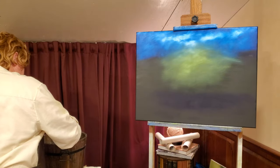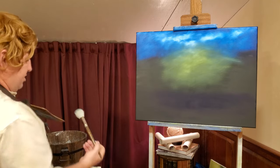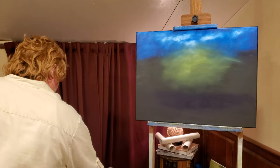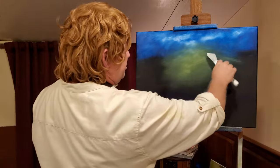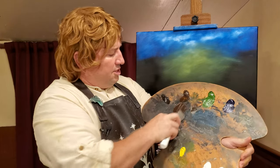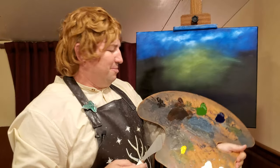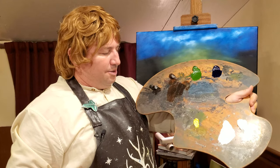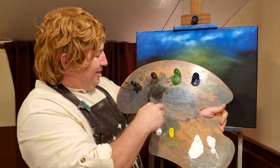Let's wash the blender brush. This blender brush is very soft and it will soak up quite a bit of your odorless paint thinner, so you just want to be careful and not throw it all over your hobbit hole. Now let's come to our palette knife, and we're going to put some mountains in the back that the tower stands in front of. We'll make a dark mountain color — some burnt umber and some ivory black. We don't have many colors tonight; this is just a simple painting. We have our phthalo blue, sap green, burnt umber, ivory black, cadmium lemon — not lemon yellow, cadmium lemon — and of course titanium white.